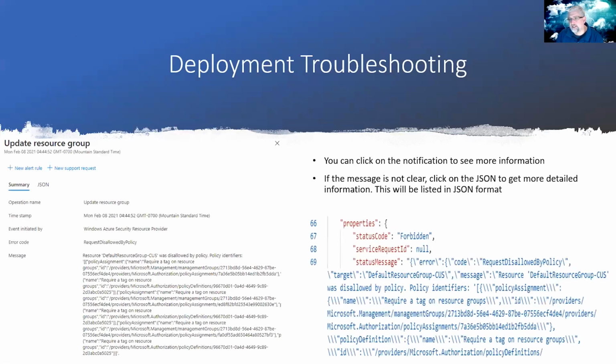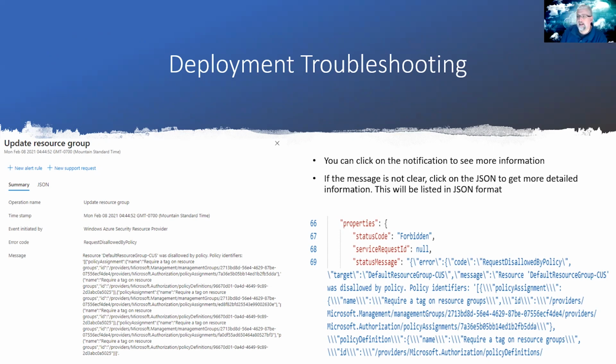So when we go to the activity log, right, these are the kind of things you're going to see. On the left, this is the summary, right? So this is a resource group that I was going to create. And the way this works is the Azure Resource Manager deploys this stuff out, right? On the back end, it does all this through resource templates that get built on the fly as you're doing things. So I built this.